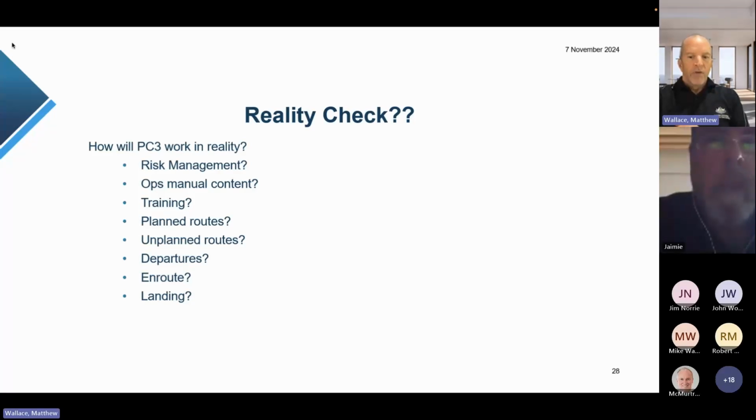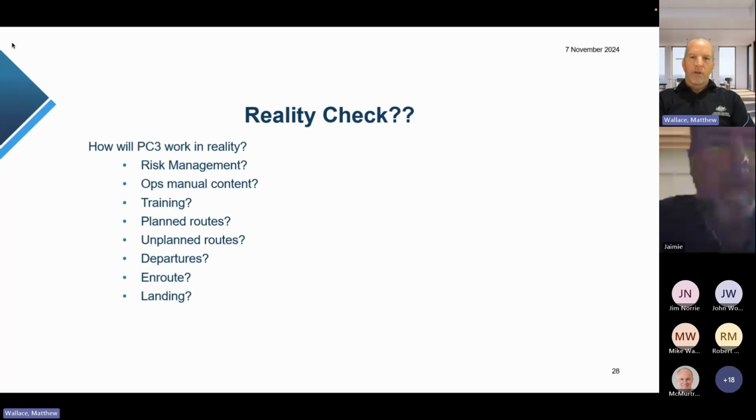And what I've included here is just a reality check. I've done a lot of work in PC2 with exposure on heavy helicopters. I knew it really well until I went and flew it. It was great to have all the knowledge and the understanding of PC2 with exposure, but it's only when I went out and flew it that I understand it a lot better, and understand the practical application of it. So the reality check is designed to say, well, that's great.